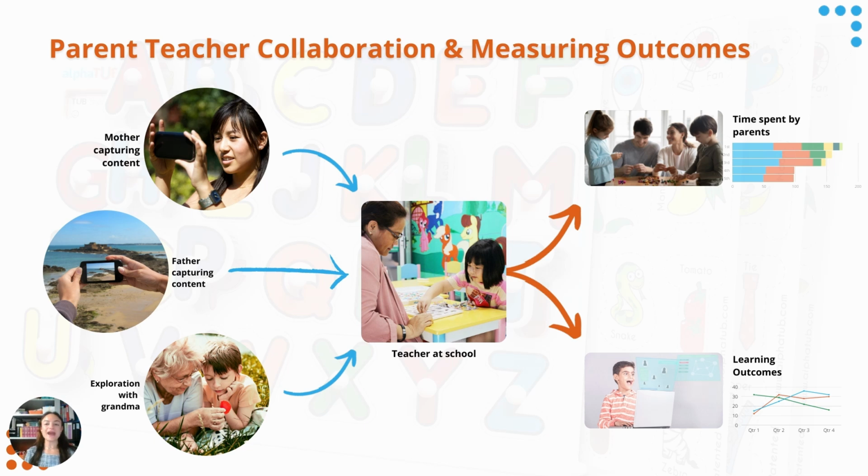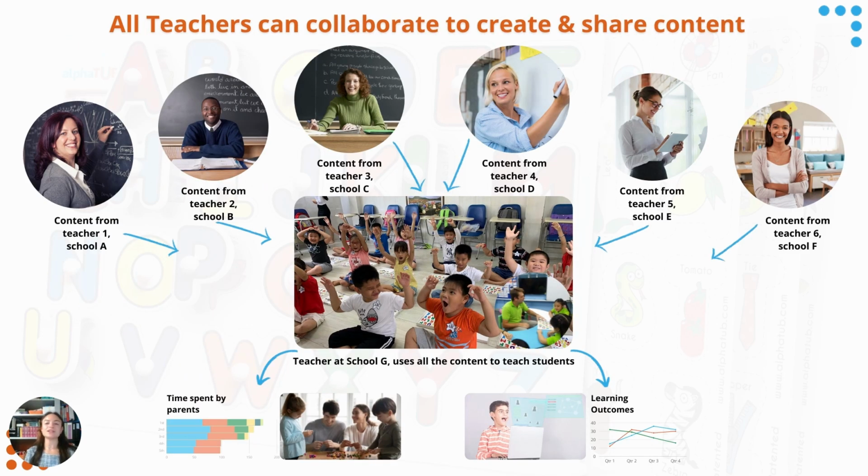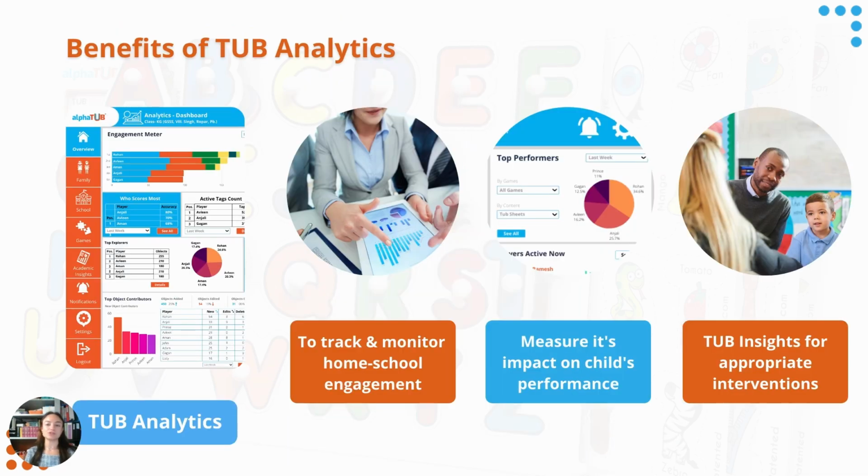As a teacher, you can track and monitor the learning progress of the child. You can also track the level of engagement of the parents with the child. Parent-teacher collaboration is a great example of how you can leverage alphaTUB as a platform to generate relevant content. In another scenario, you can also collaborate with other teachers in your school or anywhere in the world. Creating awesome content is essential, but sharing it via the alphaTUB app makes it even more exciting. You can send or receive content from anyone who is an alphaTUB user.